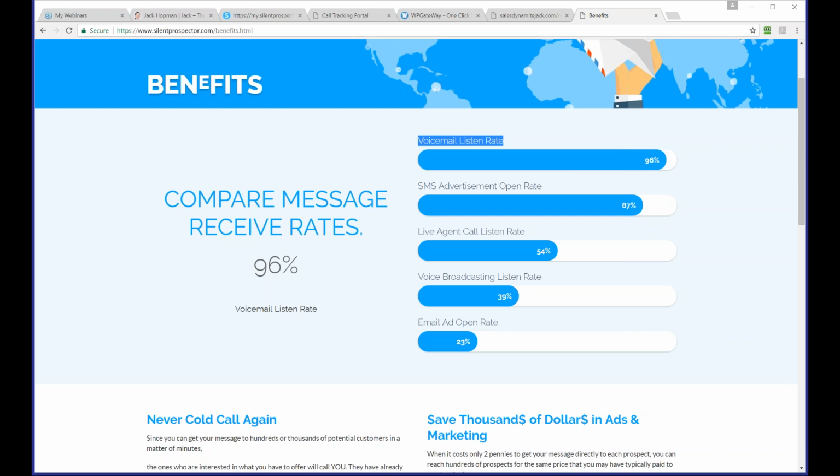I can tell you that you can make a lot of money with internet marketing. That is not a myth. Okay? With AdWords management, with Silent Prospector, with creating websites, with cold calling, there are so many ways that you can make good money and recurring money.